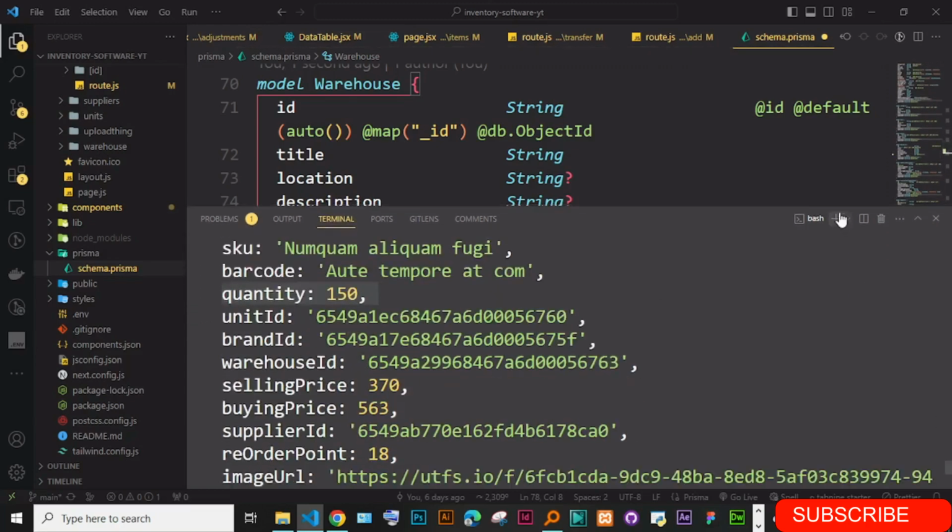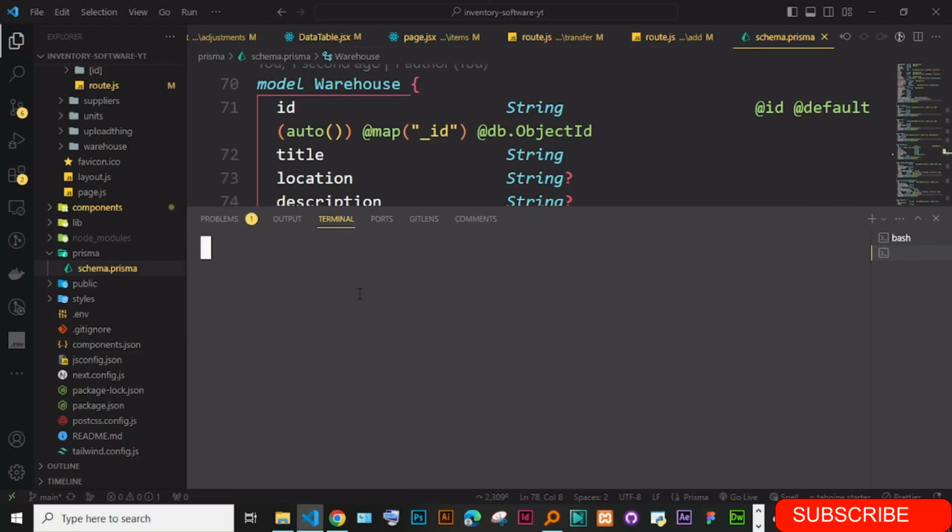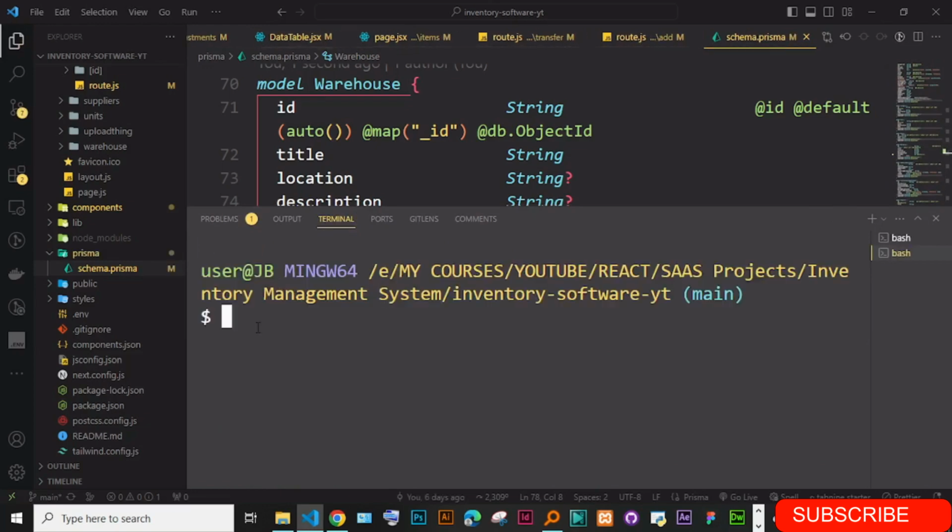I'm just going to open a new tab. Okay, I'm just going to run npx prisma db, I think it is generate. Let's just see this, npx prisma db generate.